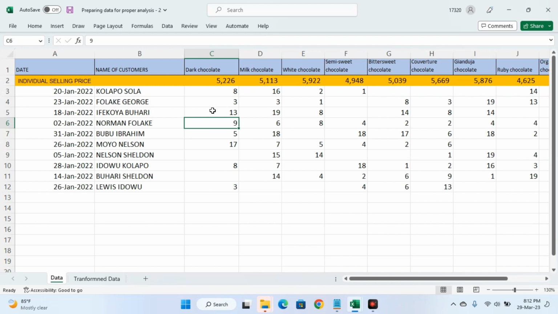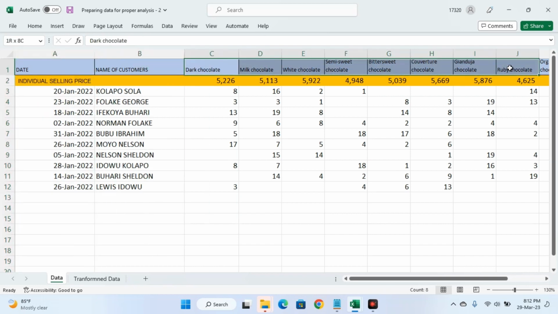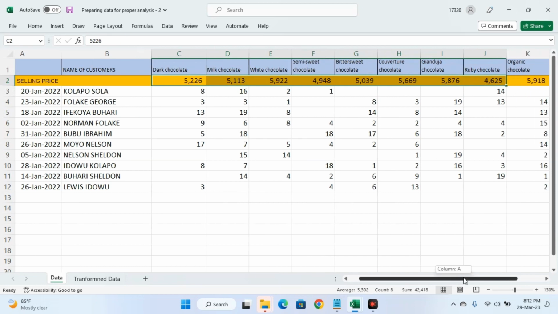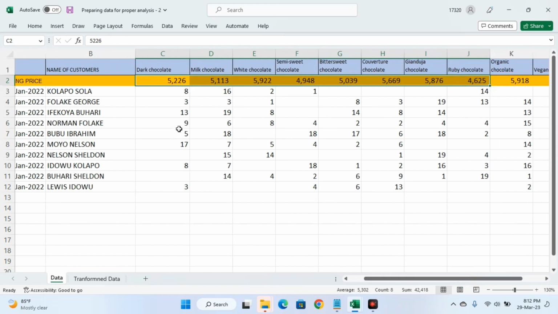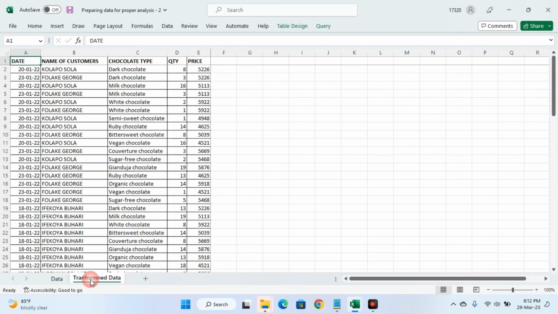So to do this, we are going to use this sample data from a chocolate manufacturing company. So what they have here is they have the name of customers in this column B, the dates the customers bought whatever they have bought in column A, the chocolate types in row one, and under it in row two, you have the prices of each of the chocolate types. All right. Then somewhere in the middle of all that, you have the quantity of chocolate purchased by date, by customer, and of course, the way it is, it cannot be used for anything effective as far as data analysis is concerned, unless it is transformed to this format that you are looking at right now.